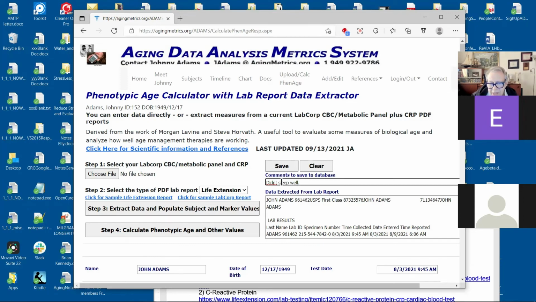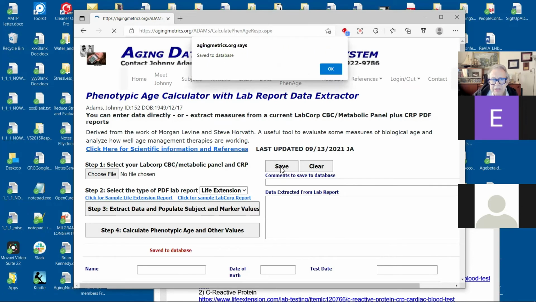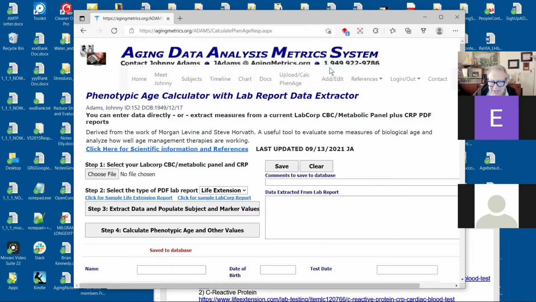I don't know what comments you might make, but sometimes when I'm anticipating a lab test, I tend to, on rare occasion, not sleep that well that night. Just looking forward to getting blood drawn, I guess. Okay, so that is saved to the database. Wonderful.